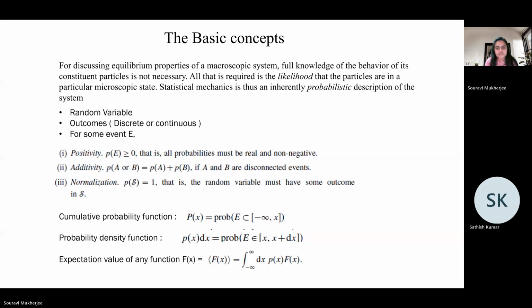So what we are discussing today is the concept of probability and the widely used probability distribution functions. And why we are doing it is because this idea of probability lies at the heart of statistical mechanics. So we are trying to now bring in the connection with thermodynamics, which was more macroscopic, and gradually we'll be talking about different ensembles and different kinds of descriptions. So we are now trying to link the two, and for that we need the probabilistic description. So you're looking at basic features of how one defines probability and how to characterize them.